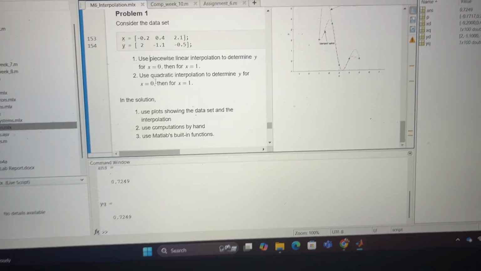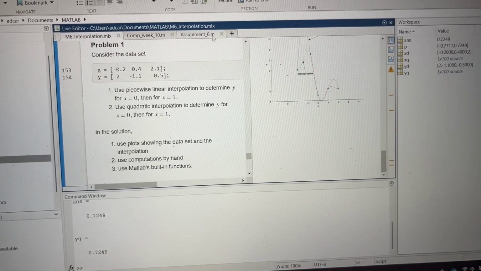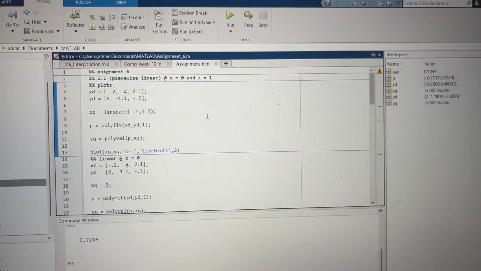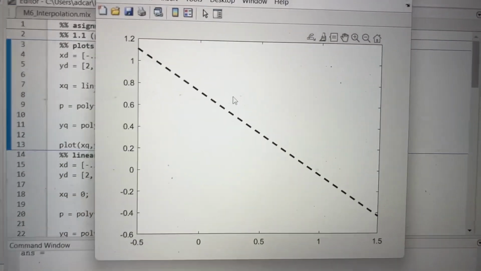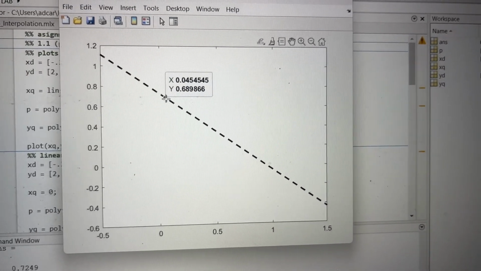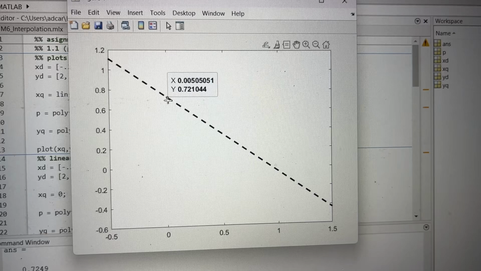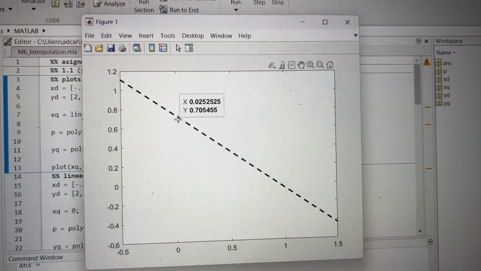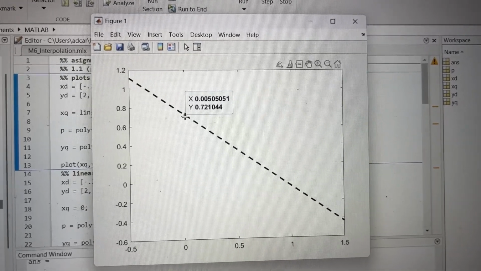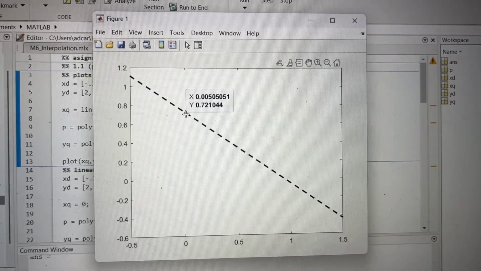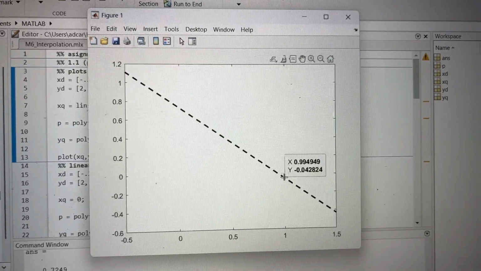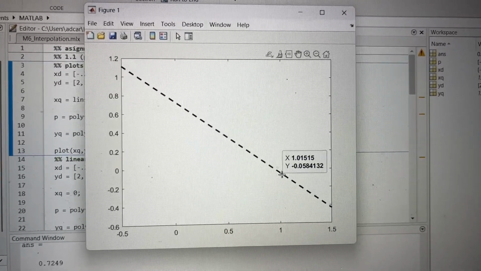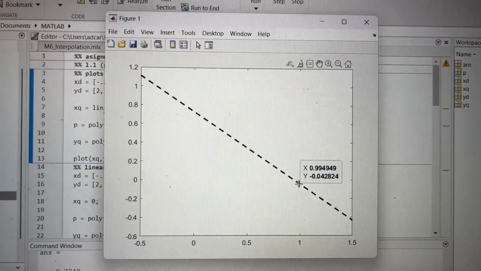So now if we move back to my computer and I go to my assignment here, we can start with 1.1, the piecewise linear at x equal to 0 and x equal to 1 with the graphing. So if I run that, pull up this graph, you get this linear formula right here. And then if I get as close as possible to 0 here, just by moving that a little bit more, yeah, you see 0.721 for that y value at 0. And then if I move over here to 1, I got negative 0.04. But here, if I can move, yeah, around there is that value.